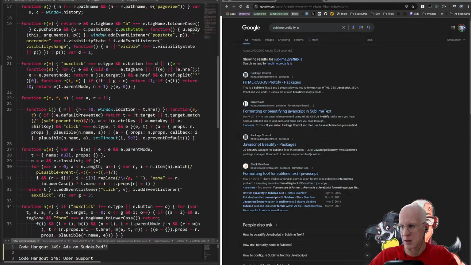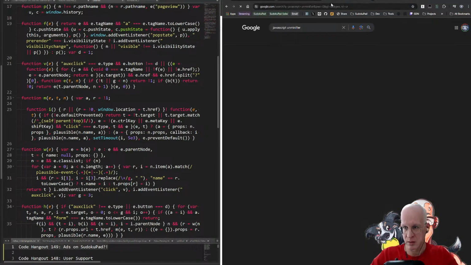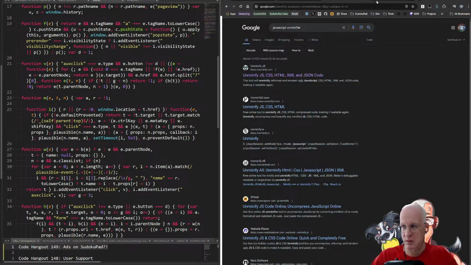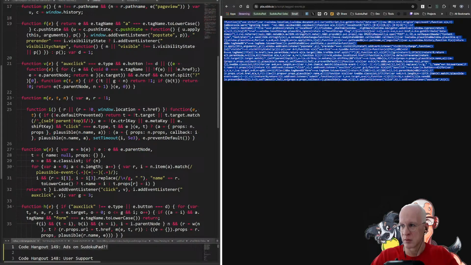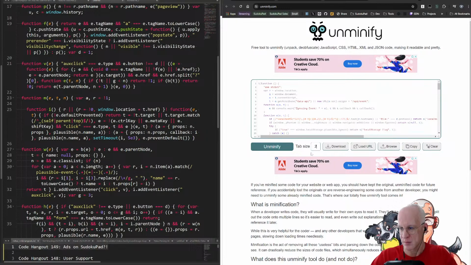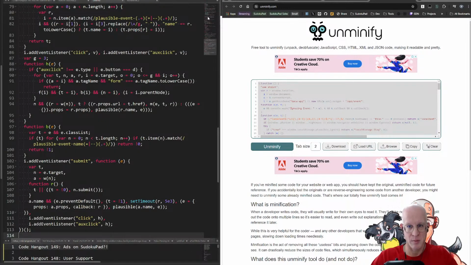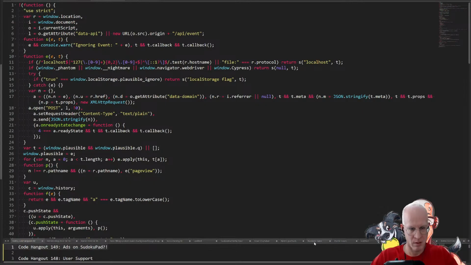Can we use a JavaScript unminifier that does more than just variable cleanup? I put that in here, unminify that, tab size 2. Is that better? Is that a better start? I think it's still getting the tab sizes wrong, right?